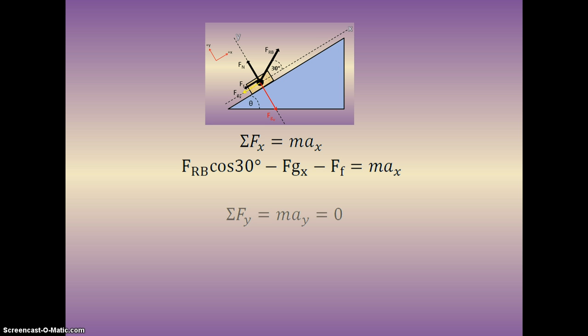In the Y axis, again, we are not accelerating, but you have three forces in the Y axis. The force of the rope, sine of the angle, you have the normal, and you have the force of gravity in the Y. Now, it's not written here in this presentation, but just hear my voice. You should know what to do here. You substitute in FGX as MG sine theta. The force of friction, you substitute in mu times the normal. And FGY is MG cosine theta. As you've done in the past, solve for FN in sum of the forces in the Y, and plug that expression into FN for your sum of the forces in the X. Nothing has changed.